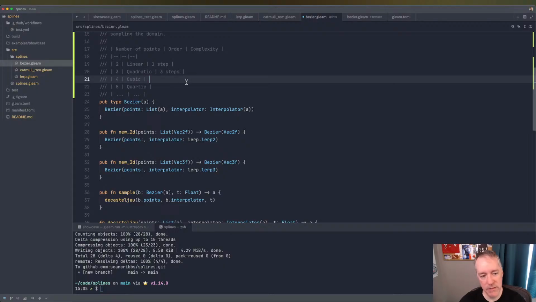So that's 3 steps. For cubic, it's 3 plus 3, so it's 6 steps, right? So for quartic, you've got 4 segments to interpolate on top of that, so it's 10 steps on top of the cubic, right? You see how this is going?